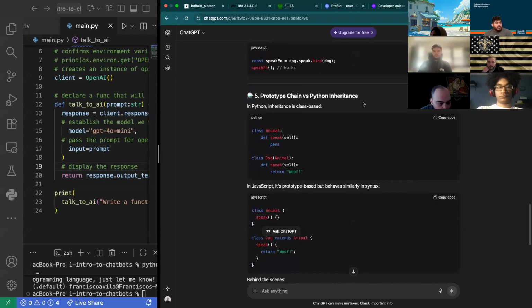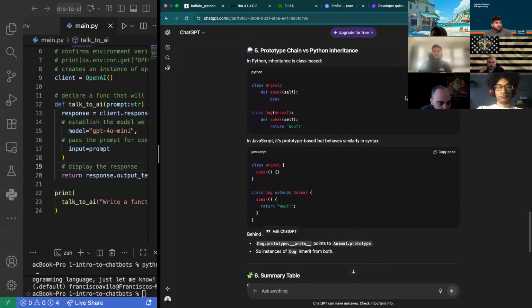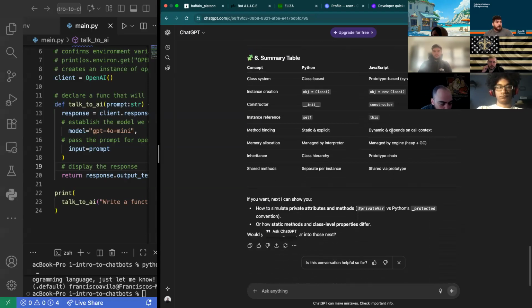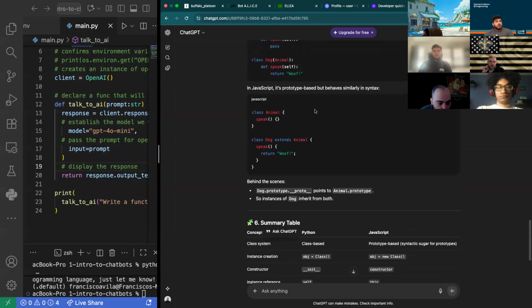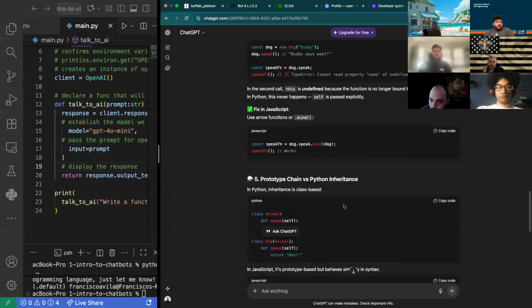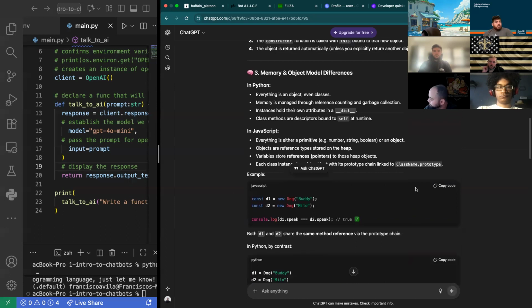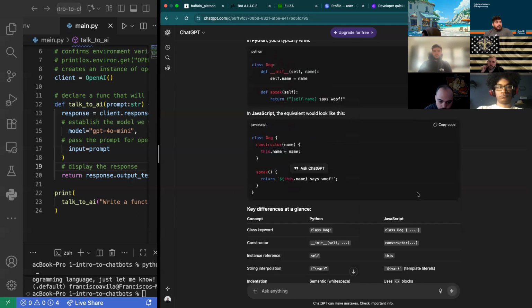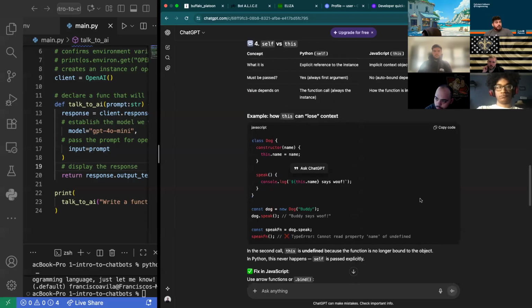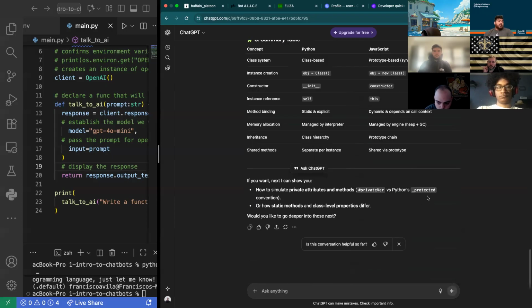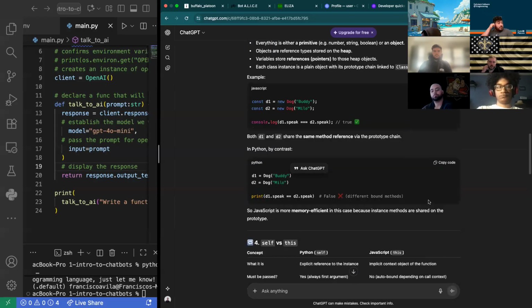It talks about the prototype chain, versus Python inheritance. Okay, this is breaking down inheritance and a couple of other subjects that I didn't ask it to, which is okay. It's trying to keep me active. So it's giving me information for me to continue digging, right? It's saying, all right, well, just in case you're interested, here's how it works whenever we're talking about inheritance. But the content that has been returned to me is way more descriptive. I have learned a lot more, and it's also giving me more leading questions as to how everything works whenever I establish a new class.